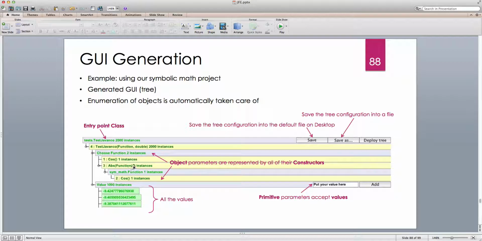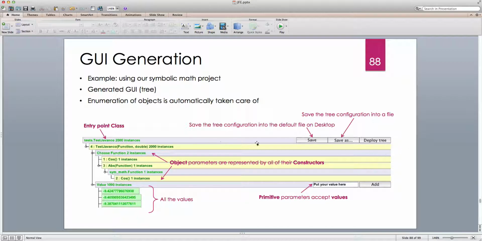So again, you can choose any function as the argument for the constructor of ABS. So here I'm choosing cosine. So basically what happens here, I'm plotting two functions simultaneously. One is the cosine of x and the other one is the ABS of cosine of x. All right, and for some values.